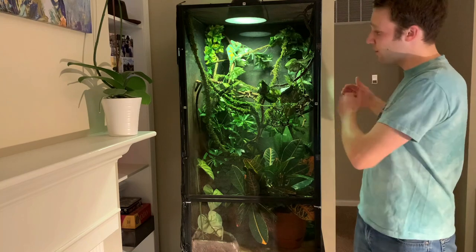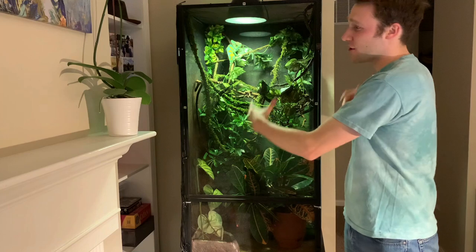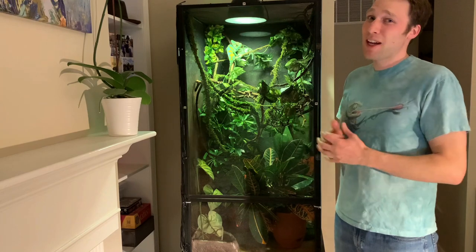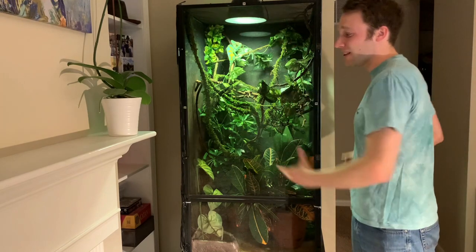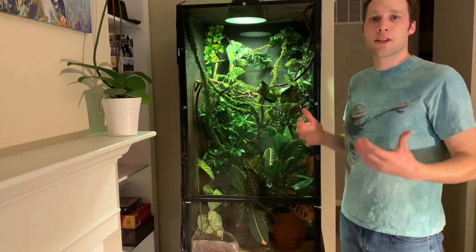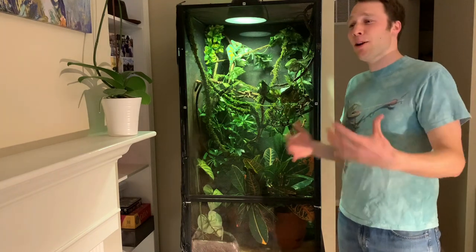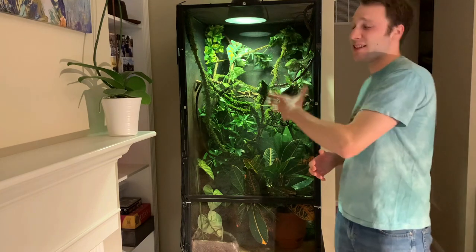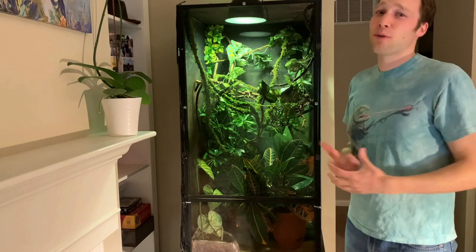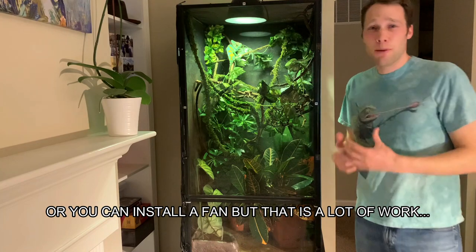Santiago's living in a four-foot tall by two-foot by two-foot Reptibreeze cage. All the sides are screen and the top is screen — the bottom obviously is not. If you search online, it's definitely a debatable subject on whether a chameleon needs a fully open-air screen or can do a fully glassed enclosure. For veiled chameleons, it's definitely suggested that you get an open-air screen cage, and this helps prevent respiratory infections that can happen when stale air sits in the enclosure. You want that air to be pushed out by natural airflow, and a Reptibreeze cage helps with that.